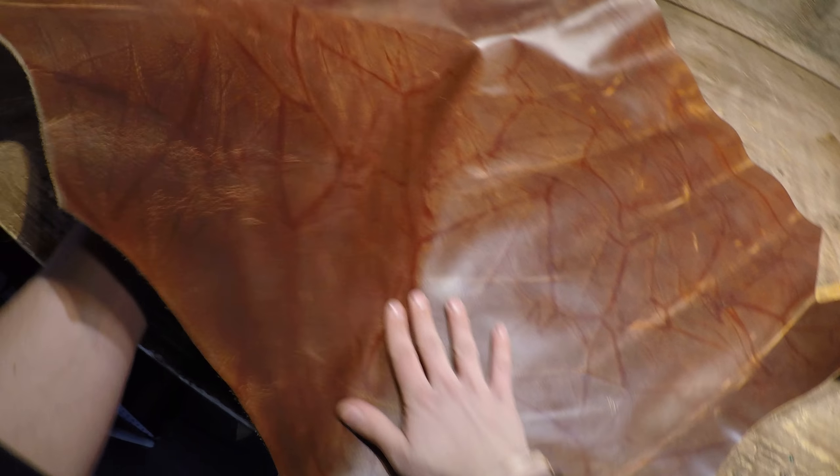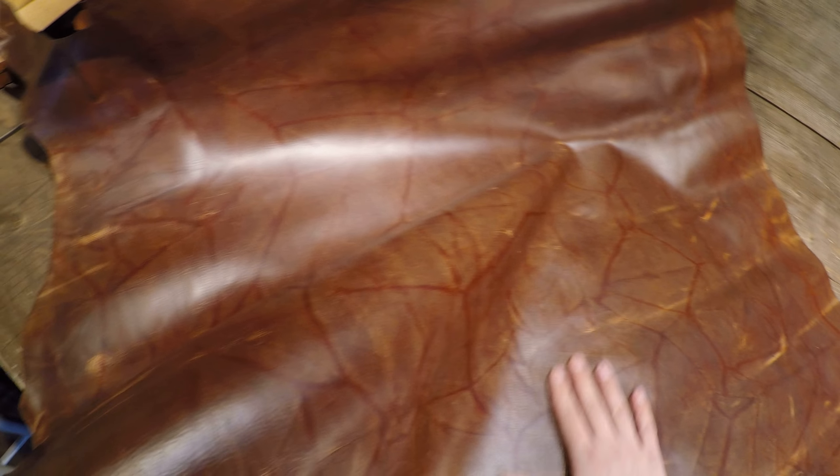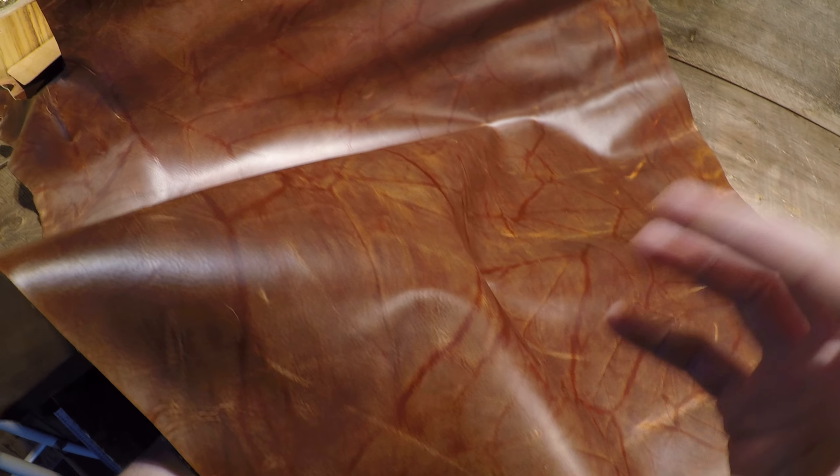Very cool — and once you rub it, those oils obviously go back into place and the pull-up lines go away. With all that being said, the top side here is very smooth and very consistent. There's no texture, no extra wax, no extra oils — it's very shiny. At three and a half ounces, this is a great leather for just about any project.